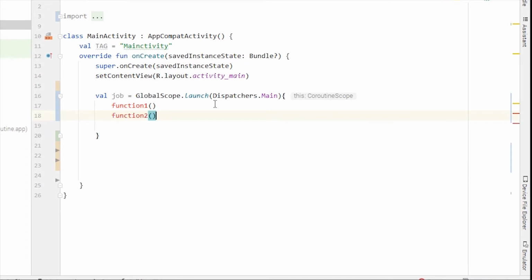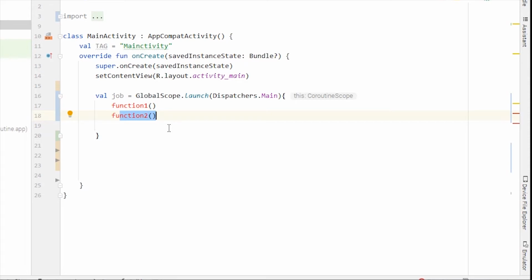When I write this kind of code, it will first execute function 1 and then it will execute function 2. So it takes more time to execute. But suppose we want to call more than one function, like two functions, in a coroutine simultaneously. We want these two functions to be executed at once alongside each other. We can use something called async await.